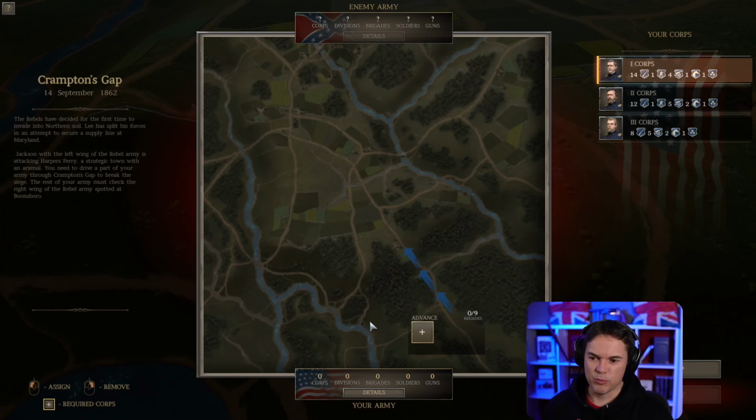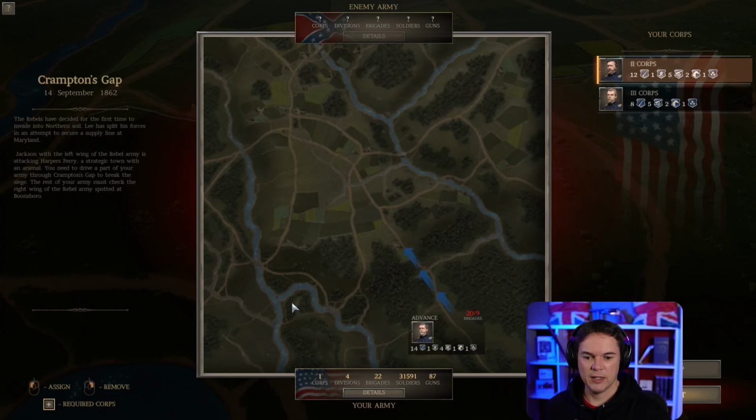So we can only put 9 brigades into this. I'm going to tell you an amusing story that could have been written by a bad Hollywood script writer once we get started into this. We're going to have the first corps going in here. The second corps will be coming round to South Mountain. That'll be the plan. Let's drop them in. We'll start and then we'll choose which brigades we want. We're going to have 9 brigades.